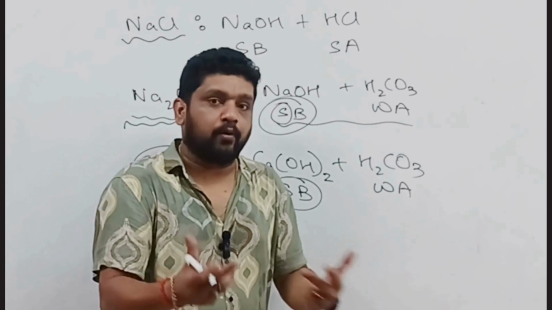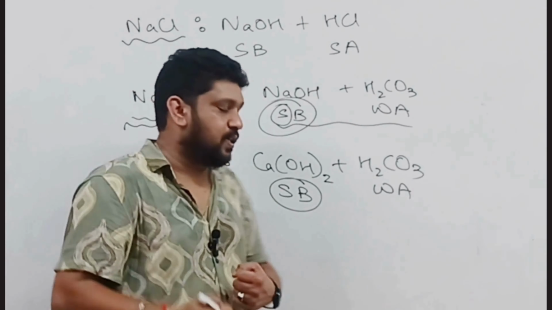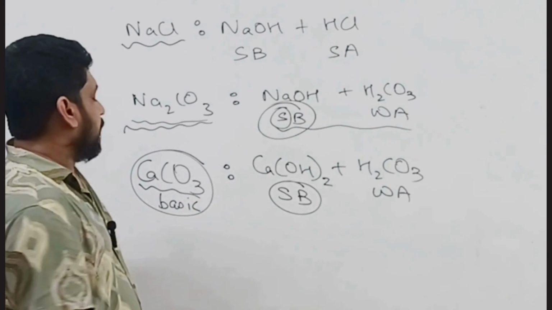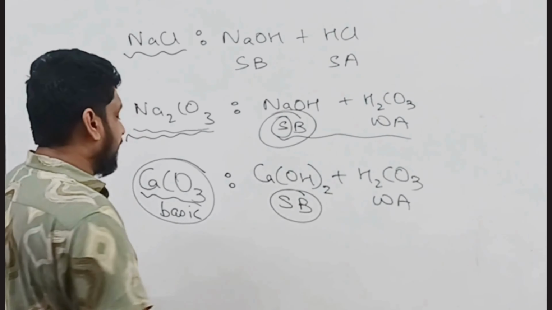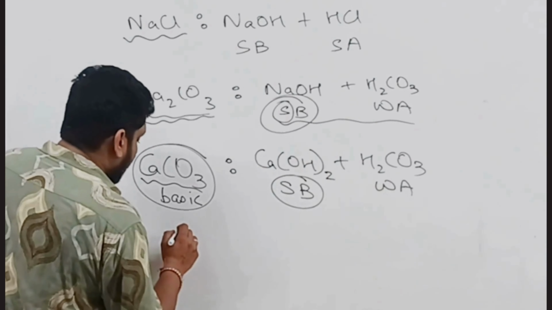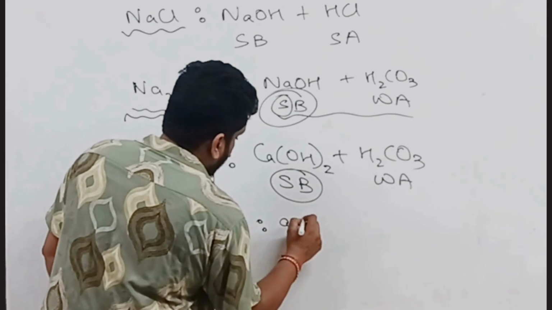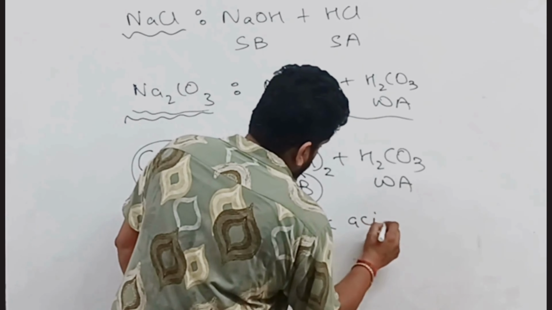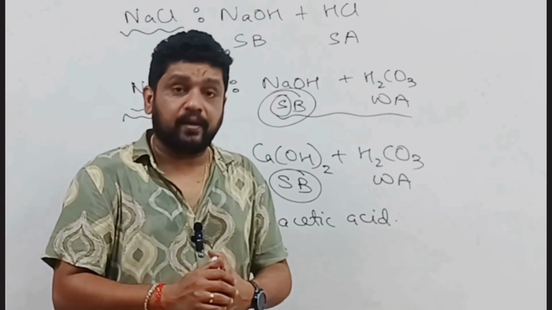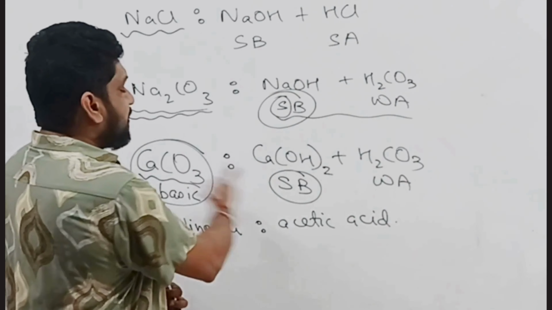Of course, how exactly you determine its basic strength is a different story. We'll do that in class. But as far as calcium carbonate is concerned, it is basic. So this is something that can react with acid. And the other thing we have here, vinegar, is also an acid, right? Vinegar is a solution of acetic acid, roughly a 20-25% acetic acid solution. So of course there is a possibility of reaction between these two, which is exactly what is happening.